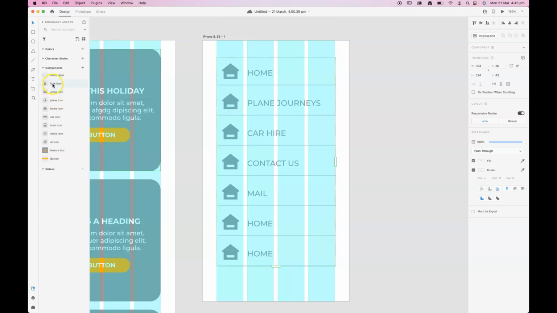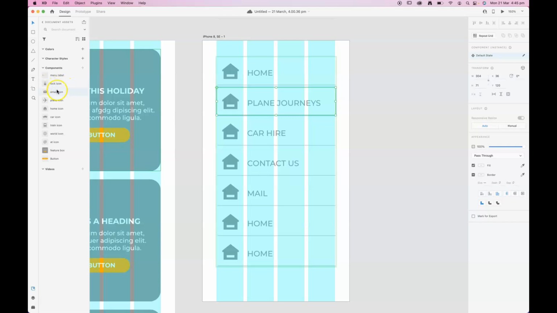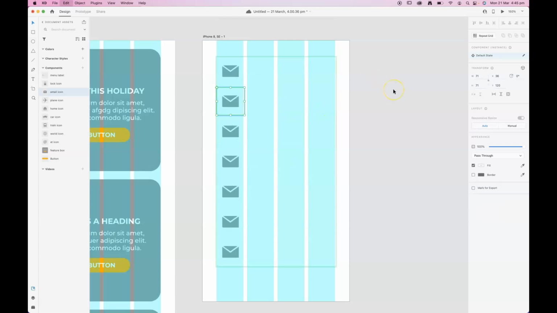So if I just grabbed this other component, for example, oops, and I only had this component selected, see how it highlights, and it wants to swap my mail icon with that whole component, which is not what I want to do in this instance.